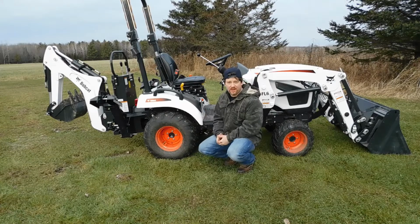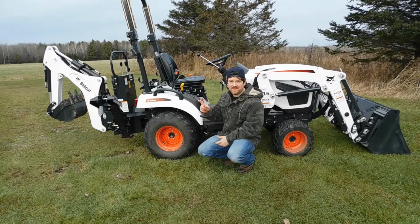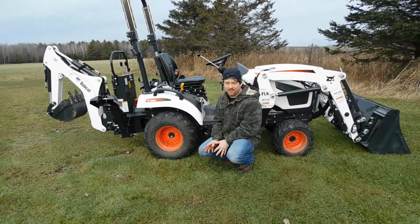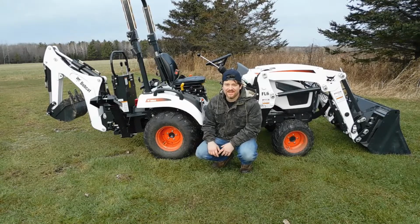All right, that about does it for the general overview of this Bobcat. Now, I've been doing enough talking. We will get to see this thing in action a little bit. It is kind of frozen here in the Midwest, so I'll do the best I can for digging a hole. All right, let's see this thing in action.